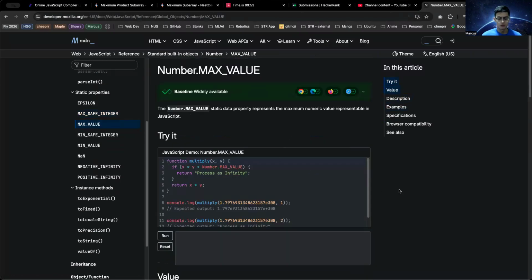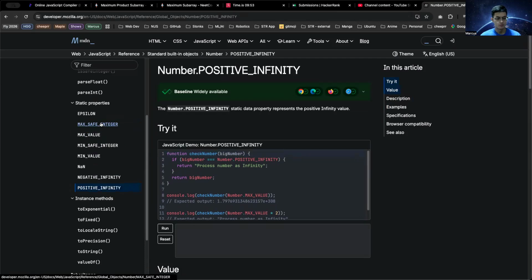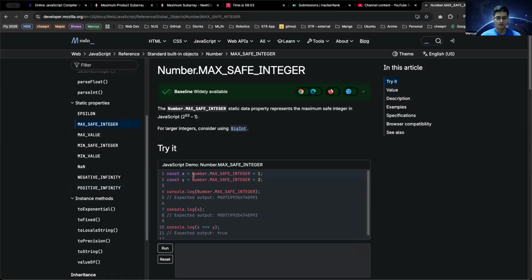Max value. Or we just call it max. Probably have to use max safe integer and min safe integer.